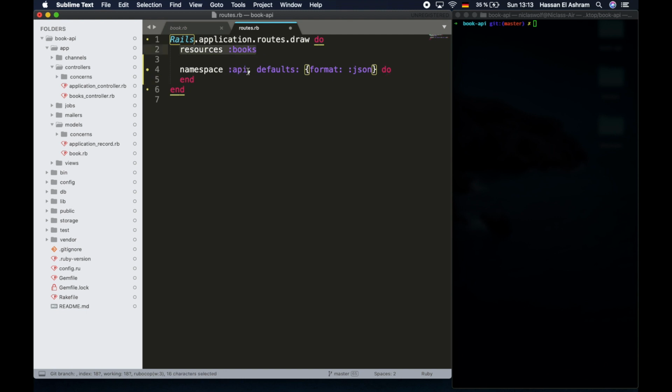So it would be API/v1/books. So let's add the v1 namespace as well.